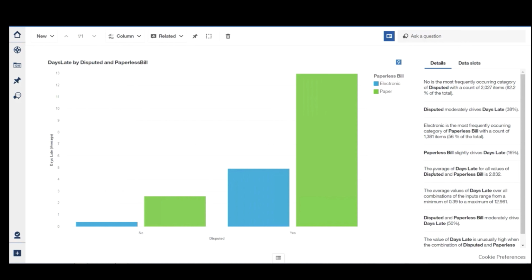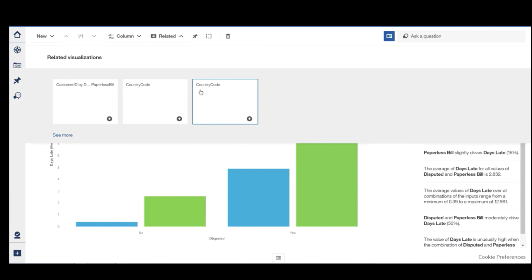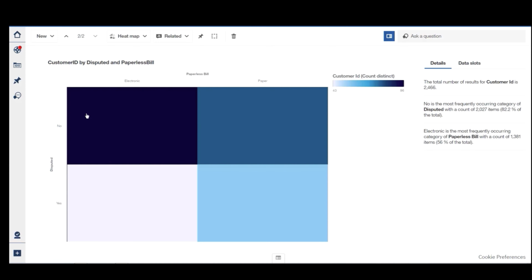I'm going to open up my reports, but I really want to get some additional information here, so I'm going to change my visualization. All right, I'm going to look at my heat map in here. And again, as I make these changes and dive deeper into my numbers, the insights on the side are changing and giving me deeper insights in those different report types. I also have the ability to ask the system questions because I don't know what I don't know.